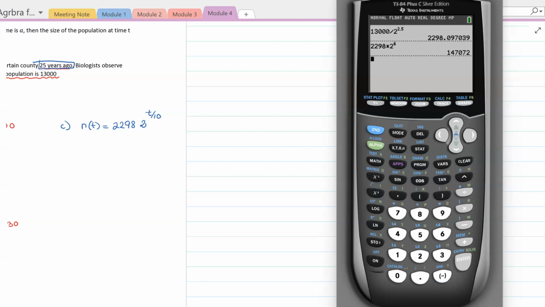I'll go ahead and adjust the window as follows. I will change the x minimum to 0, max to 40, and make the scale 10. Y minimum of negative 50, because the bird population cannot be negative, but we want to include that. And the max is 20,000 with a scale of 1,000 for each step. I go ahead and sketch the graph, and this is what I got.